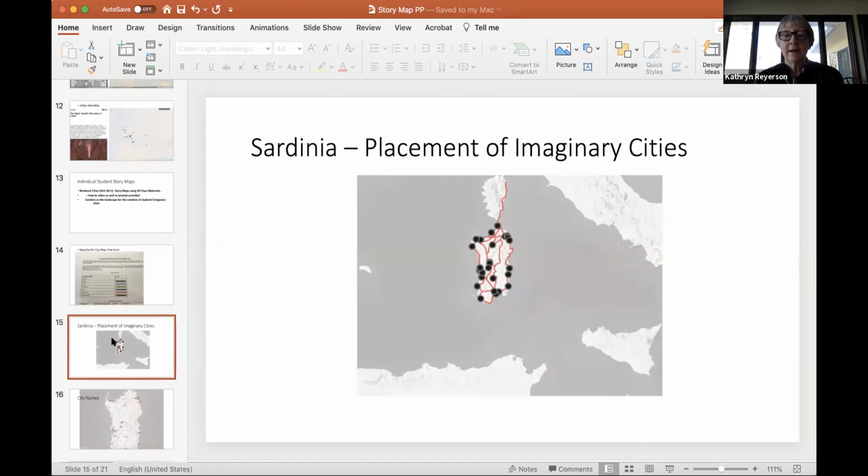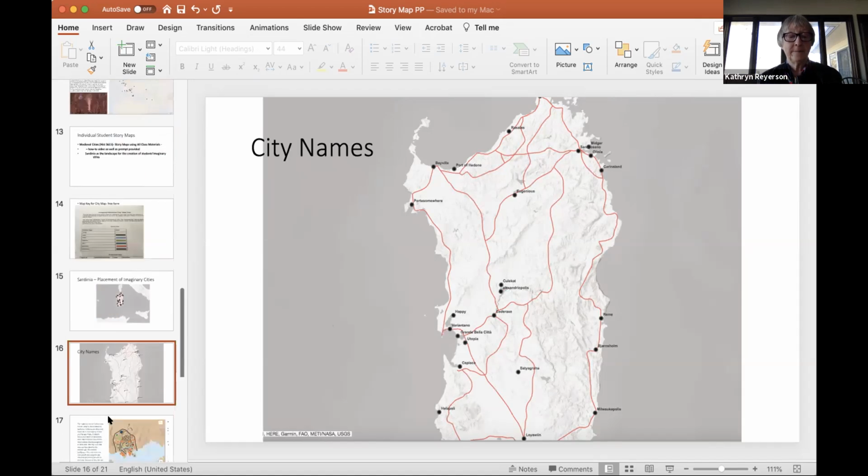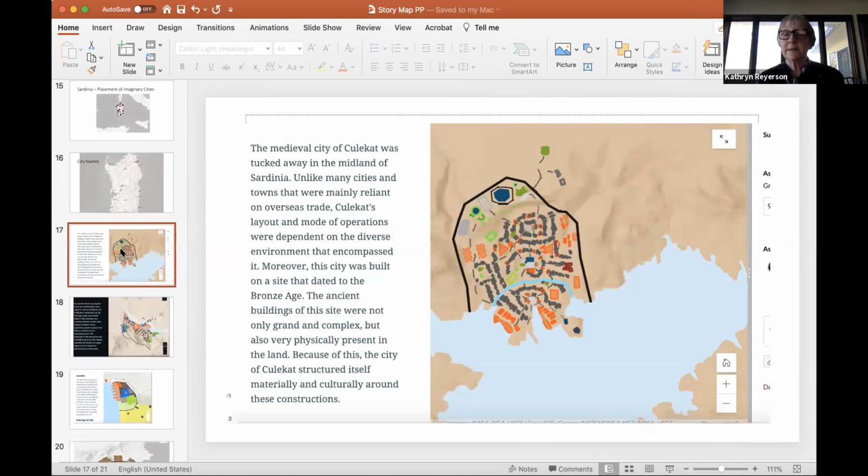Chris has shown you the map of Sardinia. He put all of the individual maps together and mapped them in this fashion, and we get very creative names for these cities: Ingenious, Karensland, etc. And students obviously took different geographies to site their cities and develop them. And I'll give you then here some examples. Again, they were required to provide a justification for their design elements and the placement of those elements.